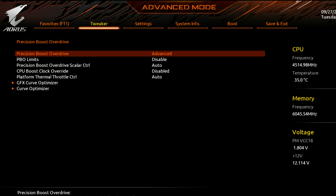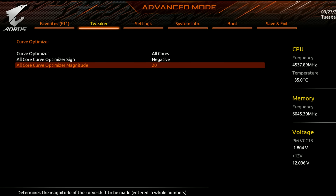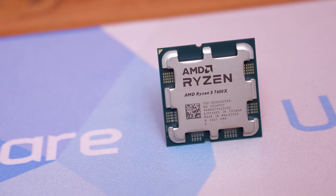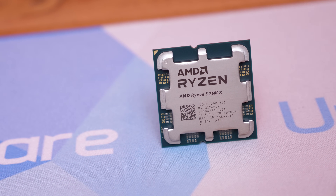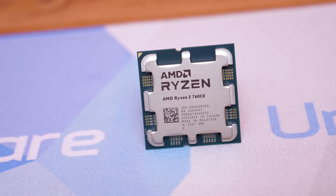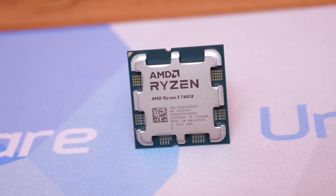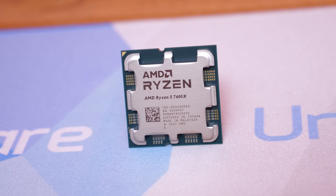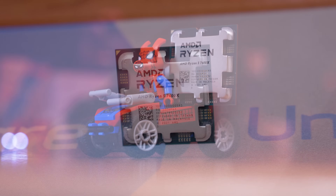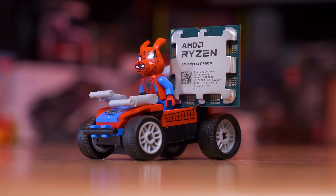In the case of Zen 4, you want to reduce the voltage as these CPUs are thermally limited, not power limited. Lowering the voltage reduces thermals and therefore buys you more frequency headroom. However, this can and likely will introduce stability issues as the CPU doesn't always have enough voltage for the target frequency. Adding another layer of complexity is the fact that not all silicon is equal — what my 7600X can achieve in terms of undervolting could be wildly different from your CPU. It's really impossible to say what the expectation is at this point in time.